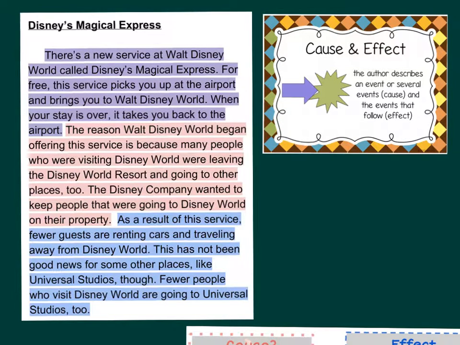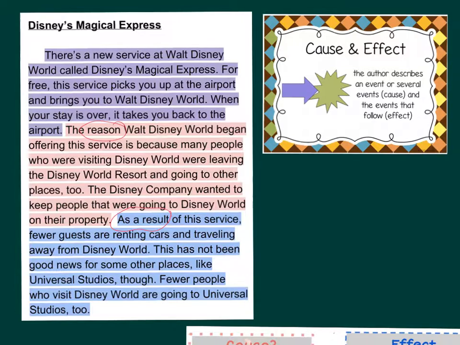Finally is the cause and effect structure, where we can have an event that can have multiple causes and then the effects that come out of it. Now in this paragraph, we do have keywords like as a result and the reason. We won't always have these things that will signal cause and effect structures to us.